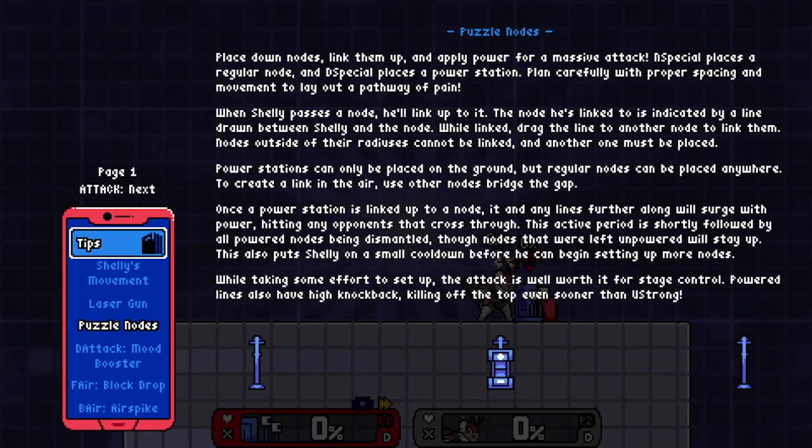So I can put these in the air too, to create a link in the air. Use the nodes to bridge the gap. Once a power station is linked up to the node, it will align farther along, surge with power, hitting your opponents across. To activate the period shortly after by powering on the being dismantled. Though nodes are left unpowered, they will stay up. This will allow Shelly a small cooldown before beginning to set up more nodes.